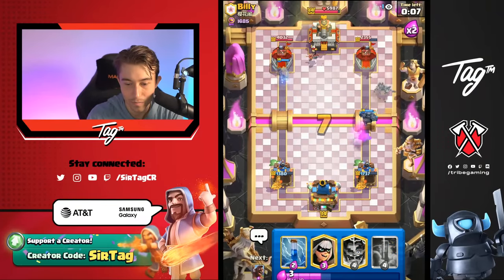Oh, I actually really messed it up. I almost got the mini P.E.K.K.A. down in time. So I wanted to get skeletons, then I realized that I had to go in for the mini P.E.K.K.A. because I didn't have enough time for the skeletons. No, this matchup's impossible. I lose. This one's impossible because you don't... Yeah. Kind of tough. Yeah, I just lose. I have no reset for that. That's over. GG!